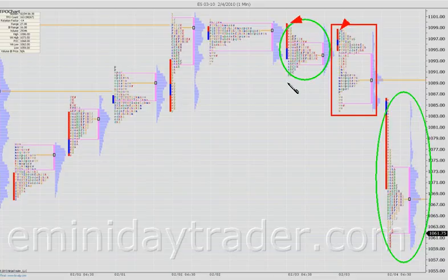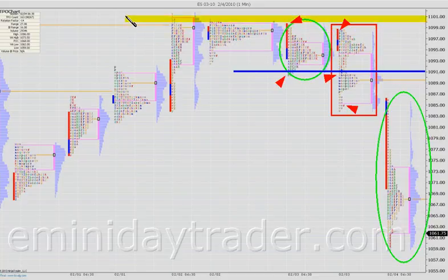The market did not exceed yesterday's high, but it certainly did take out yesterday's low, and did so later on in the Globex session. And as you can see, the market ended up closing way down here below the 91 level that we were anticipating could be support for the market. Remember, we were looking at an area at 91, and then the next one up was 1100 even to 1101.